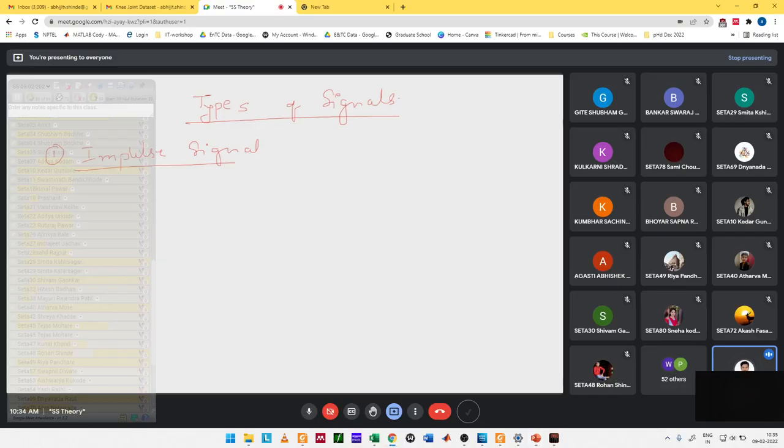Can anyone tell me what you mean by impulse? You can put a message in the chat box also. Someone says it is the product of force and time. I'm not saying you are wrong or right, but I believe in teaching and learning with day-to-day examples. Remove the technical terms from the explanation, and tell me what is impulse.